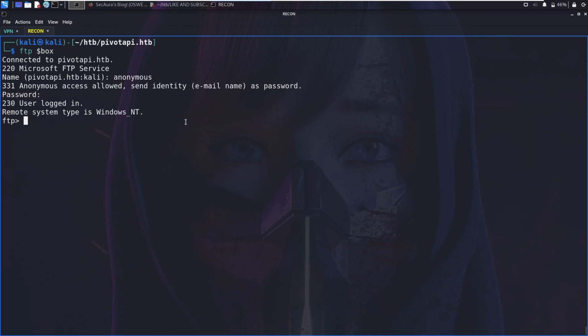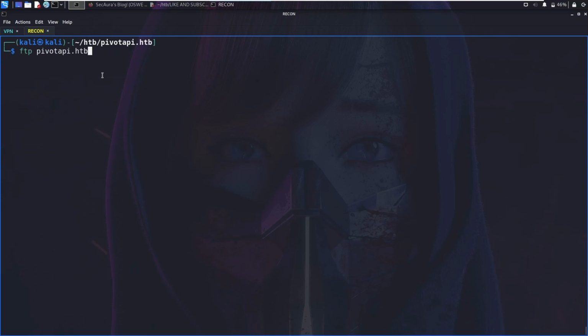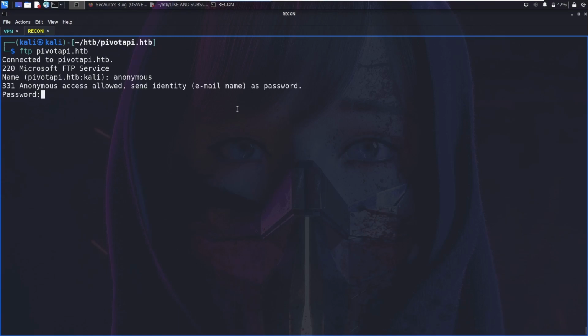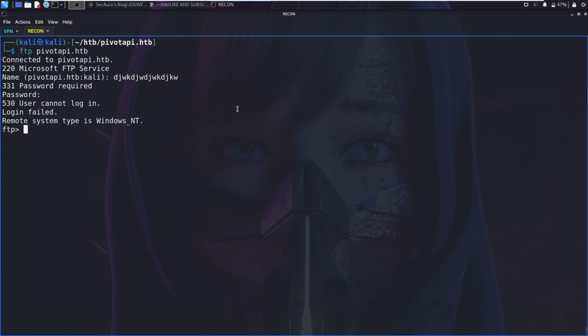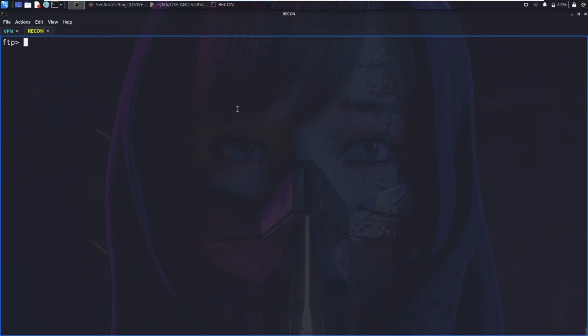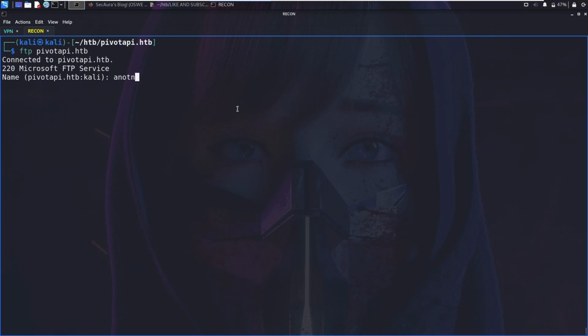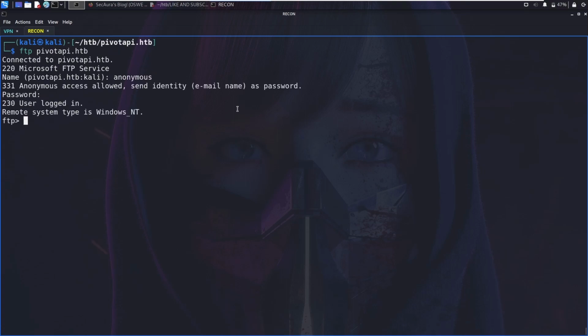The Nmap scan found that. So I've logged in, I've typed FTP, typed in the name of the machine. Let me just exit actually so you can see. Go ahead and type in anonymous, hit enter, and it logs me in. If I now exit out of here and I type in, say, ZZZZ or whatever, and I hit enter, it's going to say user can't log in. The point is we need to use the right username, and in this case, anonymous is the appropriate username. Cool, and now we're logged in.